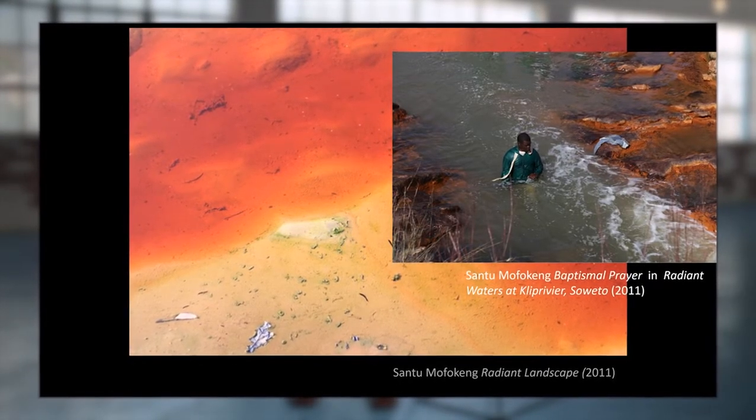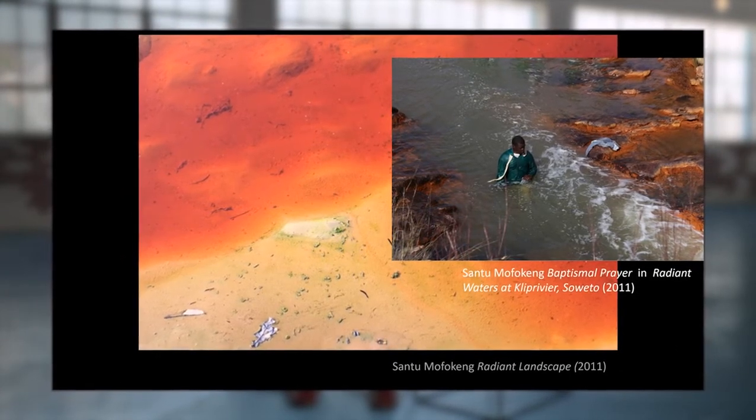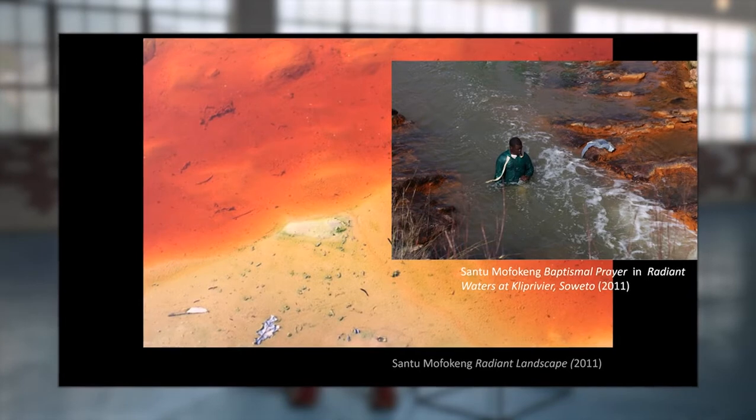But the radiance in them is more to do with radioactivity rather than a kind of spiritual radiance. Whilst they're used for baptisms and purification, these rivers are more damaging than purifying. They are full of toxicity, they're polluted, and the body that returns to it to be purified is in fact damaging itself and in danger. And Mofokeng, in about 2011, made an observation that seems to be absolutely critical for the way many artists approach their work in this country.